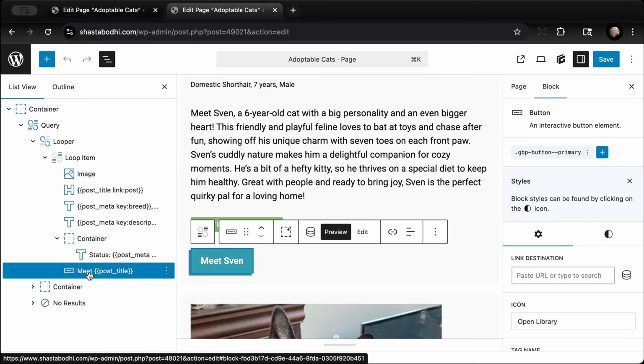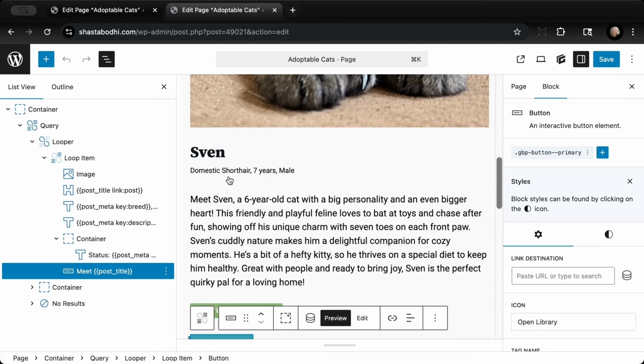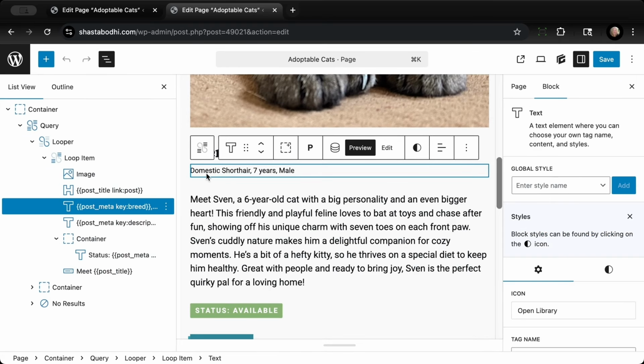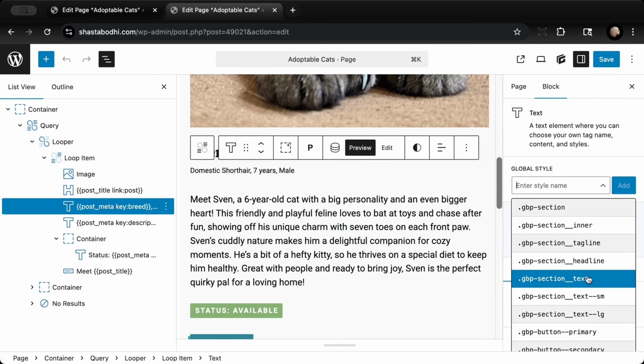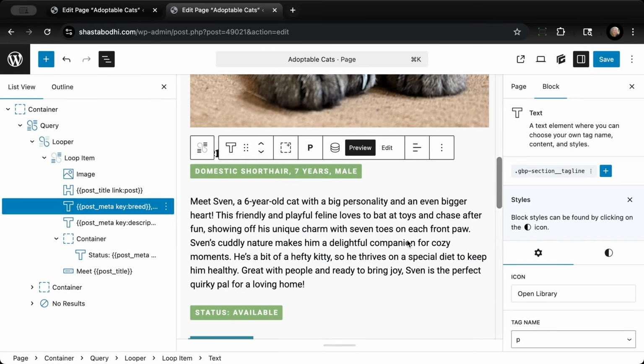And then for our button, we actually used the GPB primary button. It's very easy to do this. If we wanted to do that, say, for example, up here on this particular block, we could just go in and find the global style that we would like to use. So if we wanted to also set that up as a tagline, we could do that very easily. You just want to make sure you take off this and confirm that we are not having any competing styles there. So that way we could style things and inherit from that overall global style.